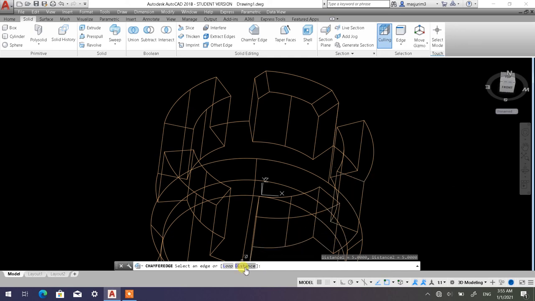So kita tak payah pergi lagi dah distance ni, pilih 5, distance 1, distance 2 pun 5mm, tak perlu. Kenapa? Kerana dia akan exactly recall balik the last previous command dengan value-value sikit. So our last previous command tadi tu chamfer with distance 1 and distance 2 5mm. So kita just need to press enter once, sekali saja.